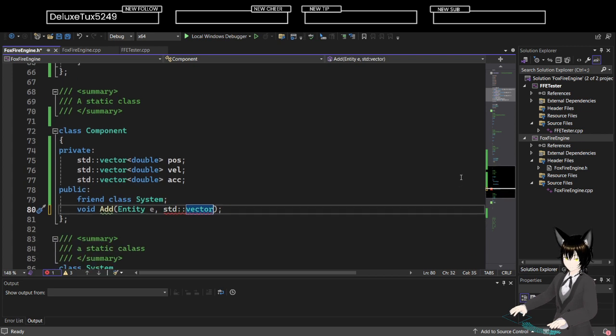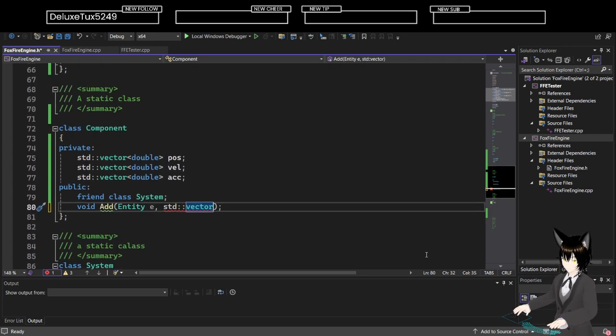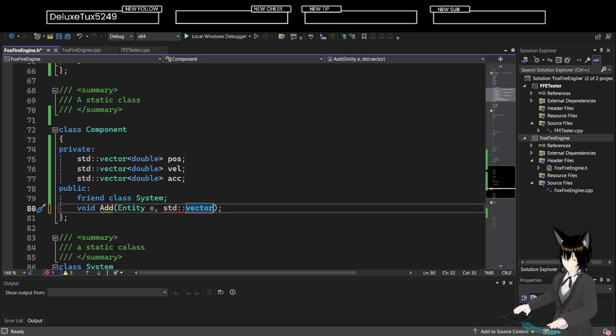How am I going to do this? The only other way of doing it could have a map.